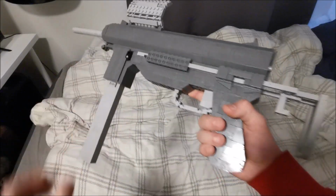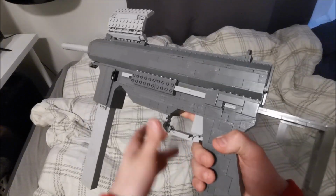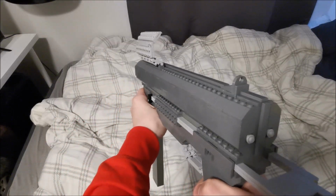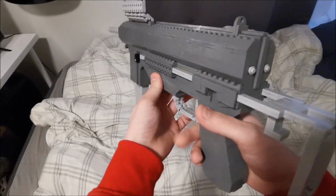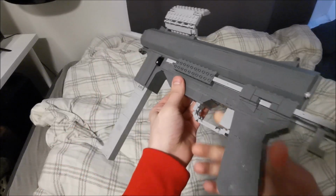So yeah, that is pretty much it. Nothing super special about this gun, other than it being a staple in the American side of World War II, and I really do love it a lot. So no tutorial for this one, did not end up making a LDD file, and yeah, that's pretty much it.